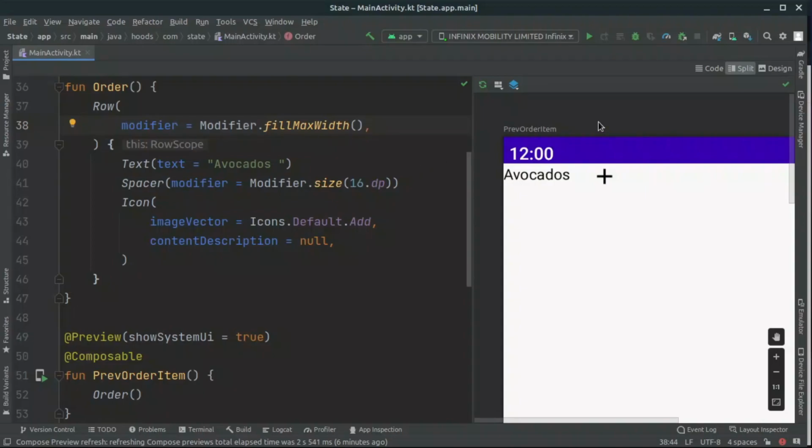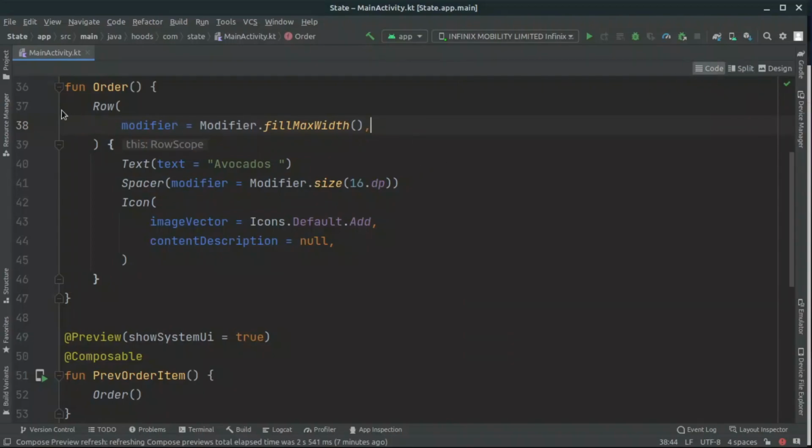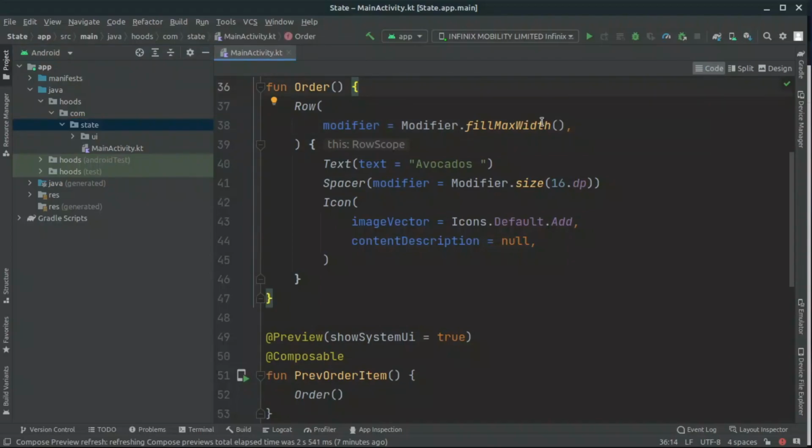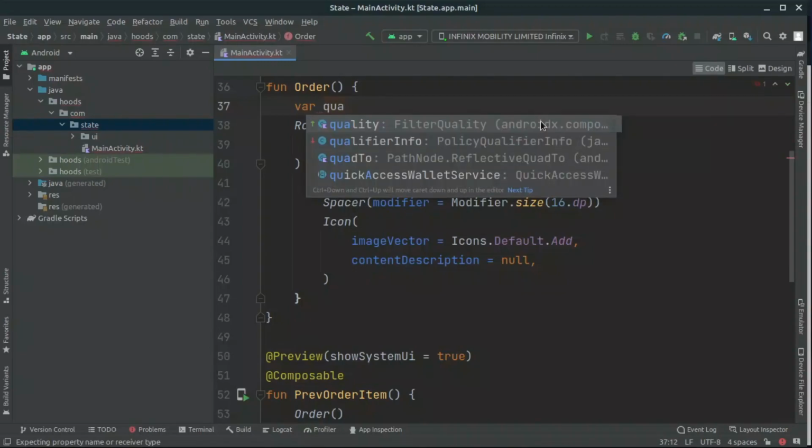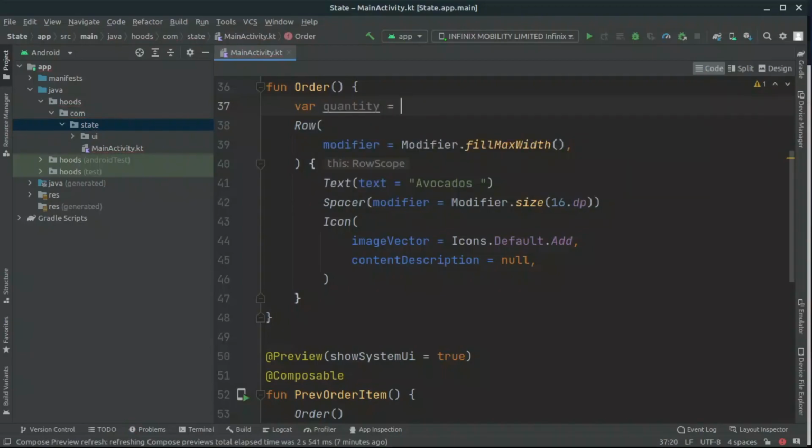Okay, so according to the definition, a state is anything that changes over time. For that case here, we can easily create a state. Right now, let's create here a variable. We are going to call it, for example, quantity. We want to understand the quantity of the avocados. Here we are initializing this to an initial state, and this is just going to be 0. We show or display this quantity when the user is ordering, and we want to increment this value when a user is adding more. For this case, we can just use a string template and access our quantity variable, and we are going to display it in the UI.